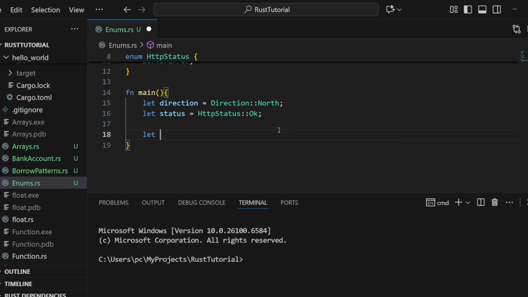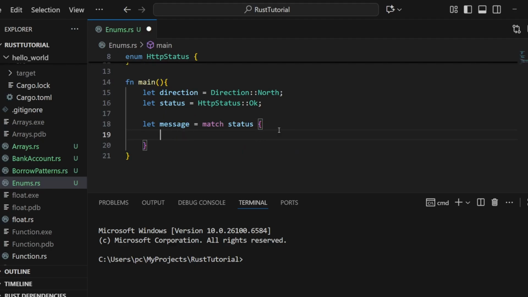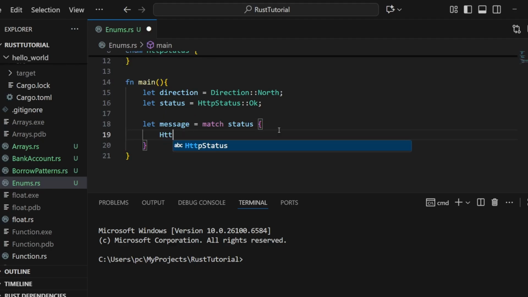Afterwards, you can specify the match keyword to check with some of the provided conditions. Match status, HttpStatus Ok.